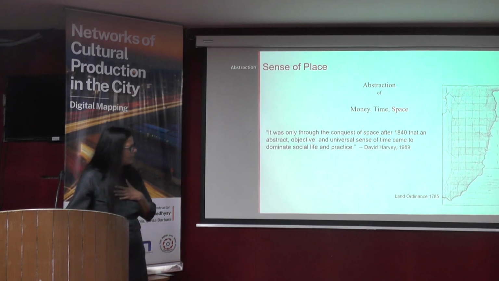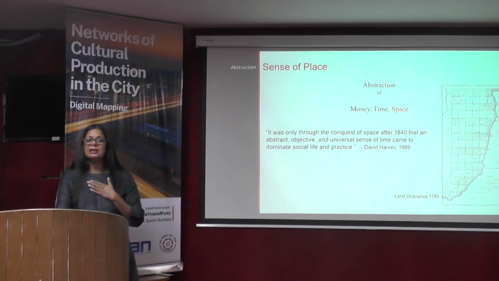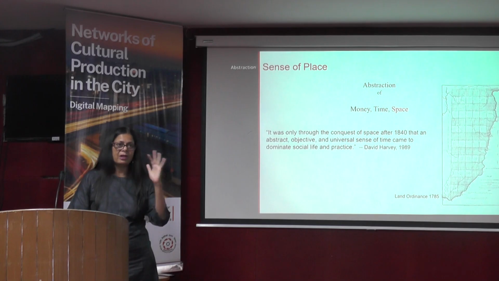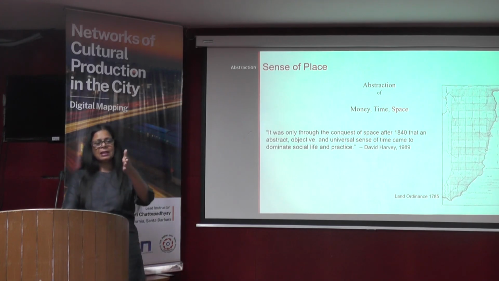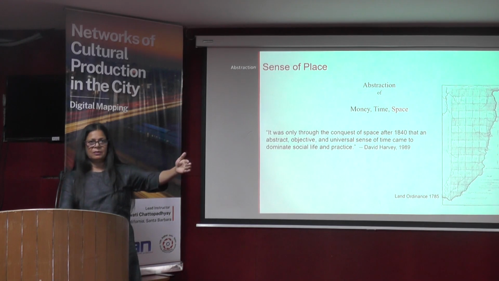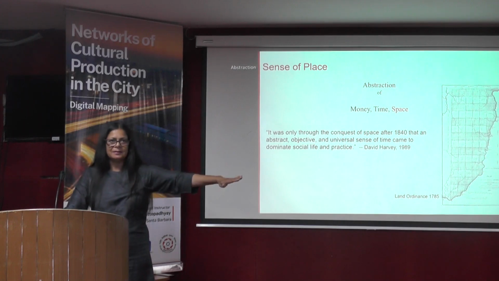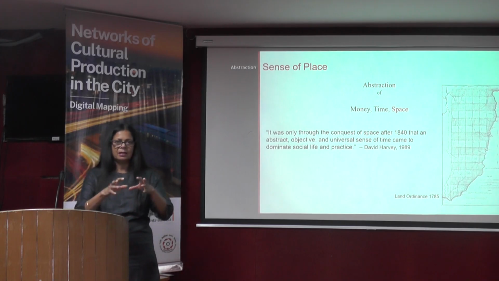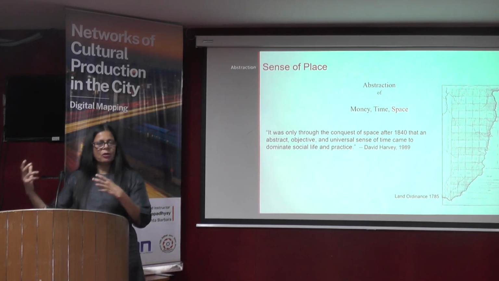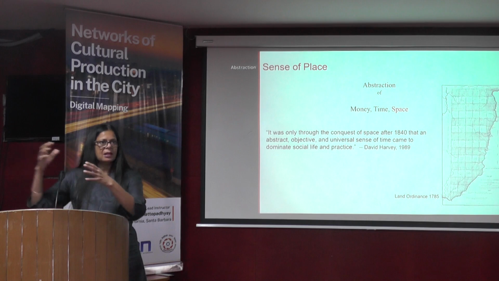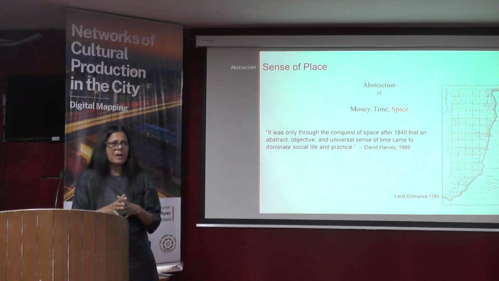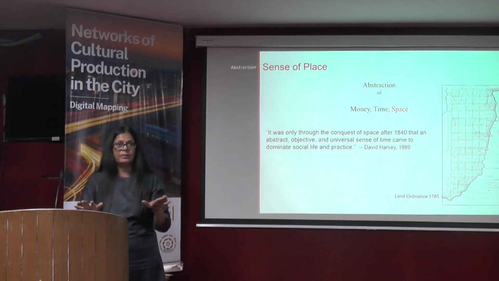My favorite one to show is the Land Ordinance Plan of 1785. This is usually ascribed to Thomas Jefferson's genius. In other words, land west of the Mississippi was going to be platted into what's called a township map, and township doesn't mean towns. The idea of township in New England is actually villages. So villages in New England are called towns, okay? So a township map is really a rural map, it's not an urban map.